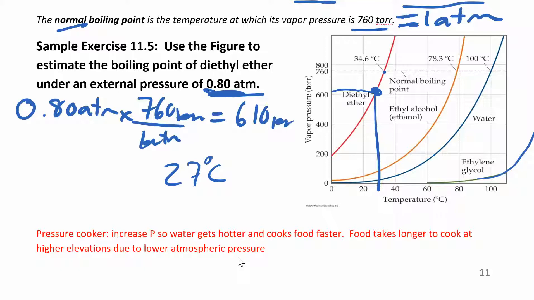So there's a note here, and there's a little piece in the book about pressure cookers. So the way a pressure cooker really works is it increases the pressure so that the water gets hotter faster, and so it's going to cook your food faster. Also if you've ever made like brownies at high altitude, there's different cooking directions, so food takes longer to cook at higher elevations because the atmospheric pressure is lower. So you have to cook it longer. You should really pay attention to those high altitude cooking directions.